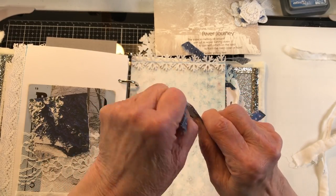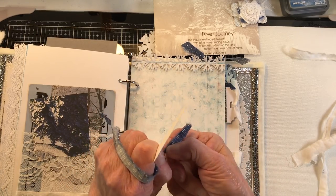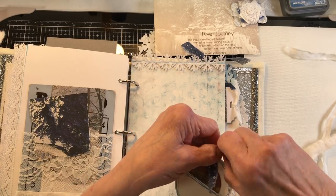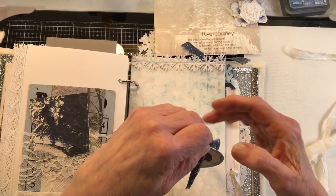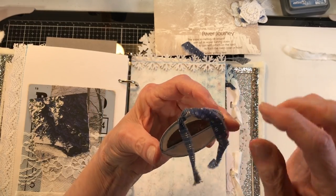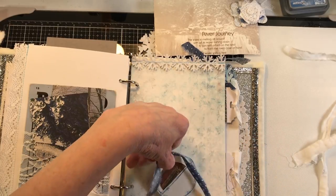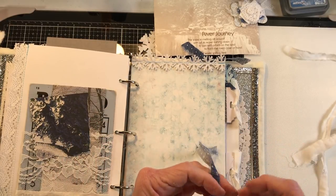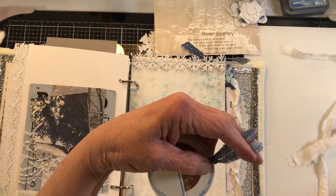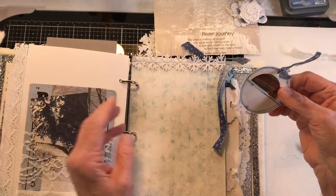And another thing I like about using fabric is you can pretty well twist it where you want it to go, even if it doesn't have wire. But I'm not real picky about it having the right side of the fabric showing or whatever. I'm more picky about the length that I cut it. And sometimes I like them just to stick straight up, which are cute too that way. And sometimes I don't cut them at an angle, I'll cut them straight.